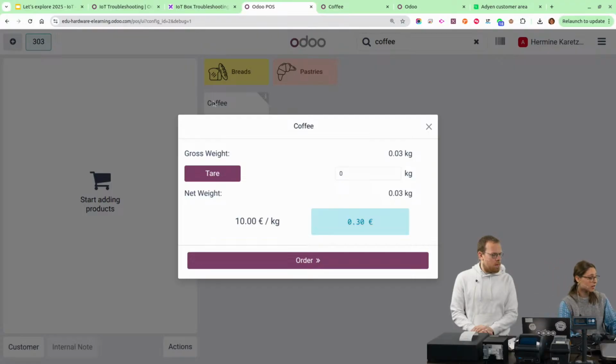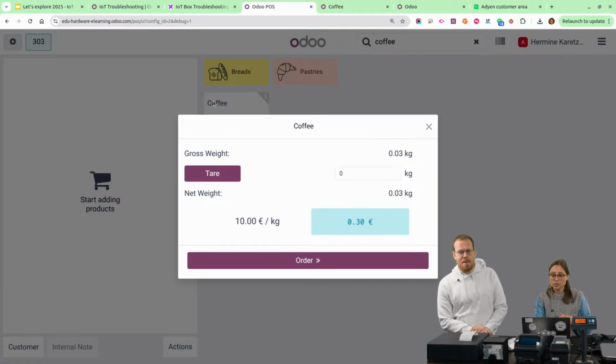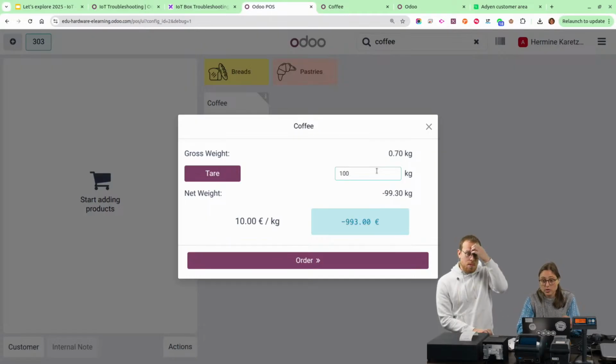Now, I don't have anything that resembles coffee, but let's do it here with my water bottle. So you can see there is just a small lag to get the weight. But here you can see it weighs 700 grams. And you also have the tare functionality. So if you use a container, what you can do is basically say, okay, it's 0.100. What did I do there? I think it's like that.